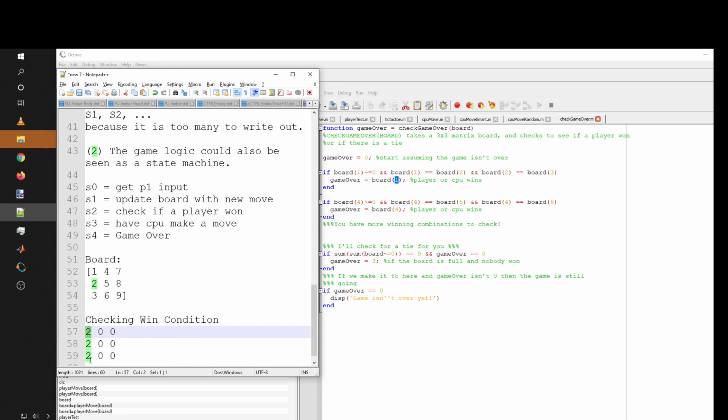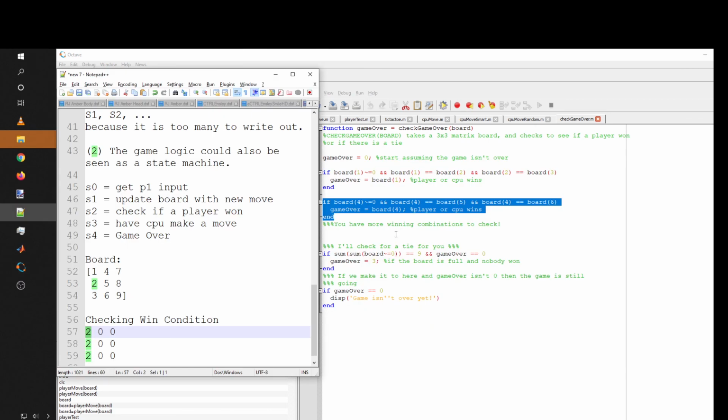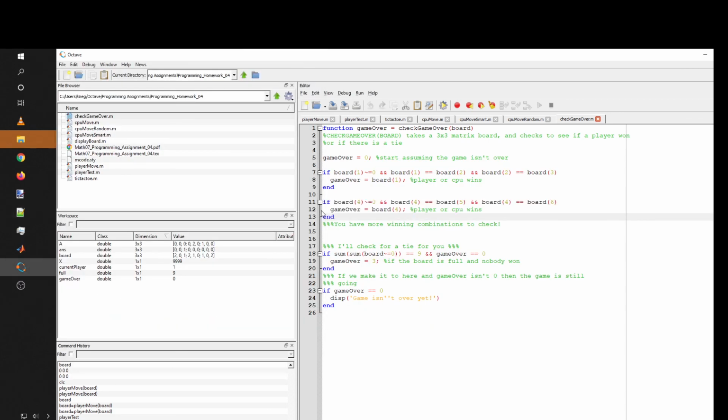Then that's the player that won. So if there's a 2 here, player 2 wins. And that's what this line does. Okay? Now, what does this do? The next block, 11 through 13. Well, it's the same thing. If you compare 11 through 13 to 7 through 8, it's the same code.